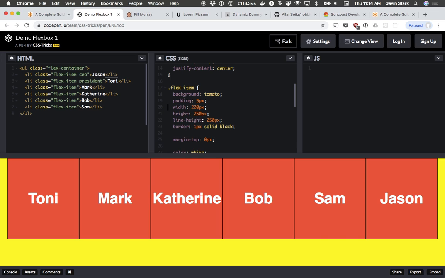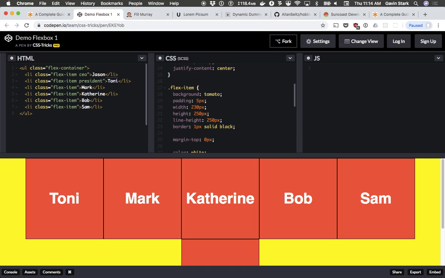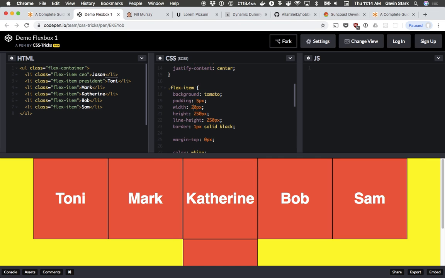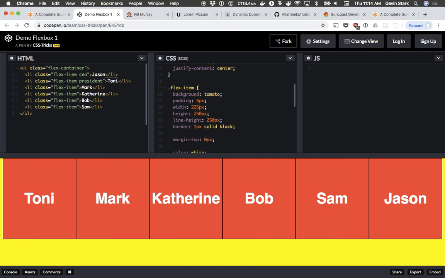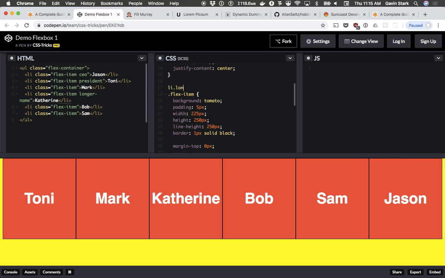In my design. So, okay, in that situation, if they all have to be the same size and Catherine was too big, or let's say, for example, you wanted Catherine just to be half the size of all the other names for the design purpose, how would you affect the text for just that line? Would you have to make a new class and then set the text? Yeah, probably. Use an ID too if it's just that one thing. Yeah, I would probably do something like a longer name, and then say any elements that are longer name.